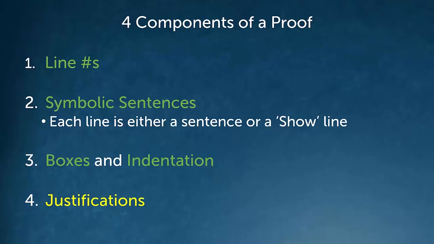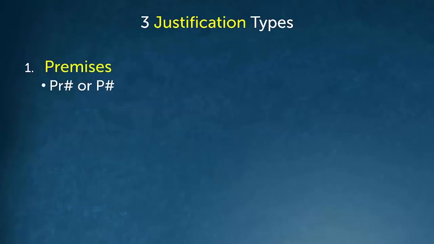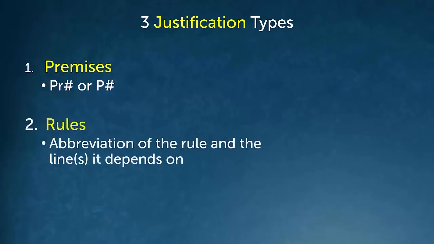It's the justifications that is actually the really important one. Justifications can come in three types. First, if you ever have a proof of an argument's validity, you'll have premises and a conclusion — and one thing you're always allowed to do is to repeat one of the premises. Another thing you're always allowed to do in a justification line is to use one of the rules. So far we only have four rules: modus ponens, modus tollens, double negation, and repetition.